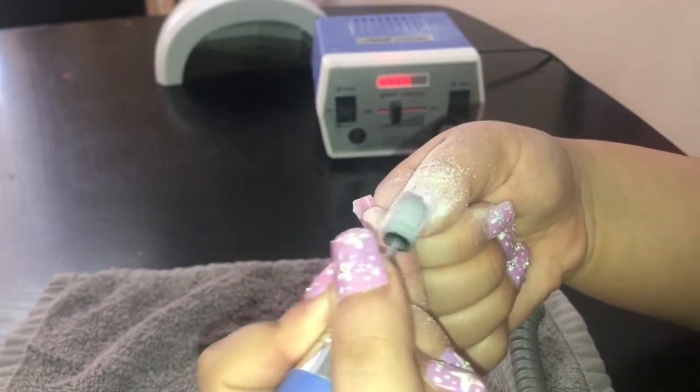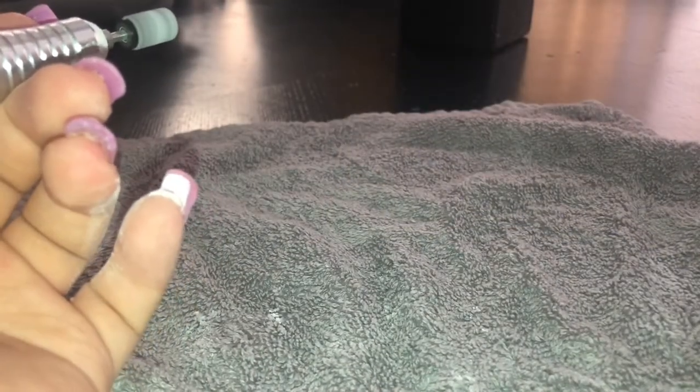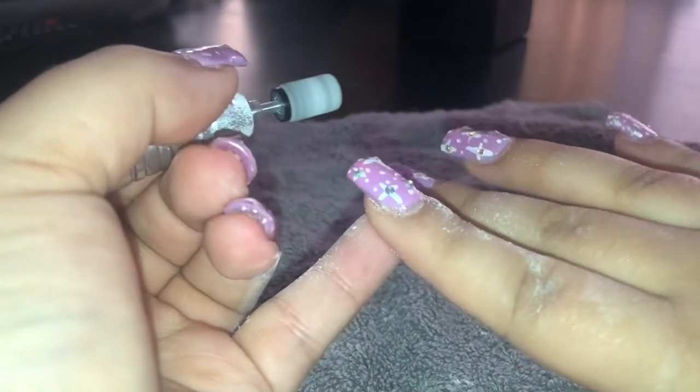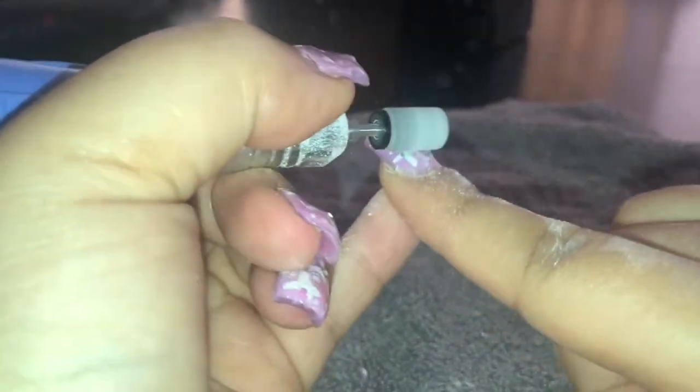I mean, I've been doing gel nails since I was 12, it was always easy for me. But also, I didn't know what I was doing because I was so young. And the last time that I did gel nails, I was, I believe, in junior and high school when I had found my gel kit.